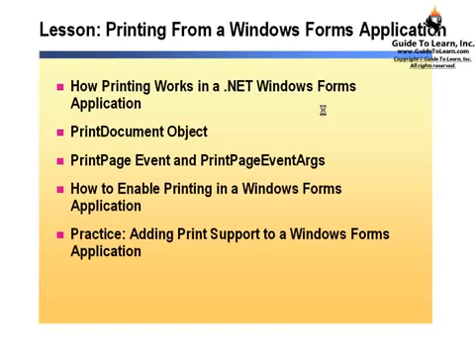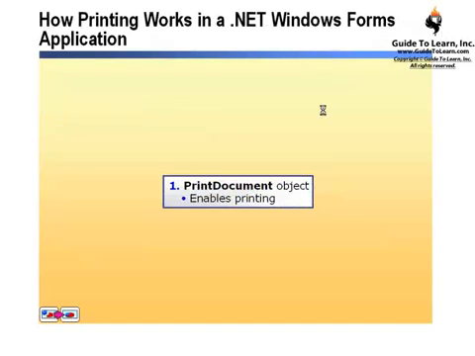Somehow you have to get notified in regard to what page has been printed, how many pages of documents are still waiting, and so forth. So printing is a little bit tricky, the way that you want to manipulate it. How to enable printing in a Windows Form application will also be discussed, and at the end we have a practice. In the first section, we have to understand the printing environment, like how printing really works.